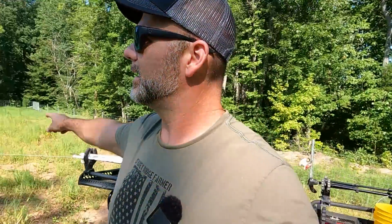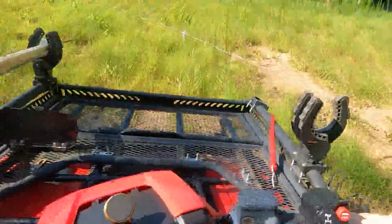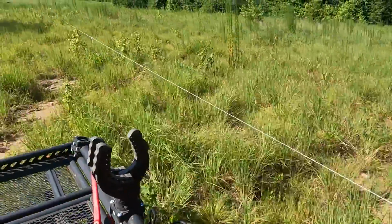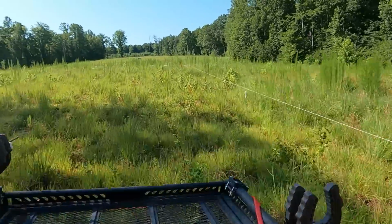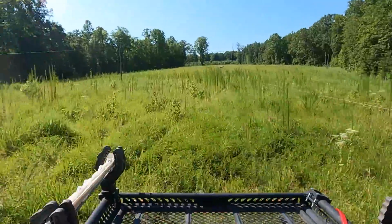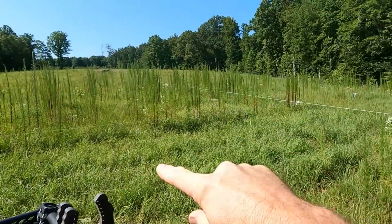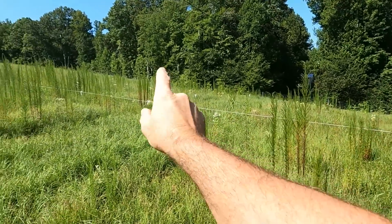Right, let's hop outside the fence and we're going to start driving the perimeter. We're going to go up as far as we can, up this way, and then we're going to circle around to the road and we're going to go deep into the forest. Checking our paddock fence. Here's where the cross fence comes through, so when we get ready to open that up, all we'll do is take that reel and reel up the wire and stop right there.